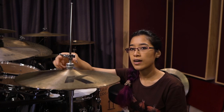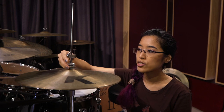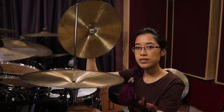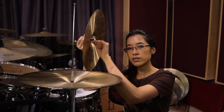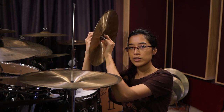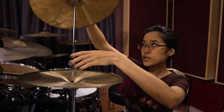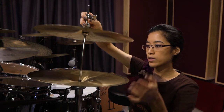That's because this entire section here, this is called the hi-hat clutch, can be adjusted, and you can actually just remove the entire top hat this way. This can be screwed off. These two segments of the hi-hat clutch kind of just join together to grab the top segment of your hi-hat, or the top cymbal rather.